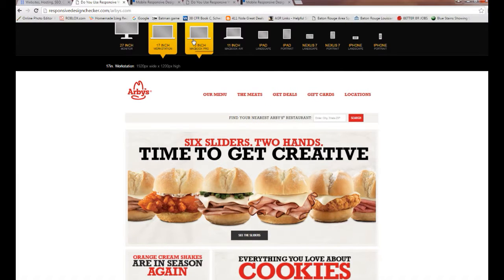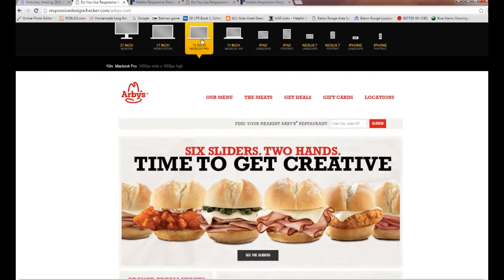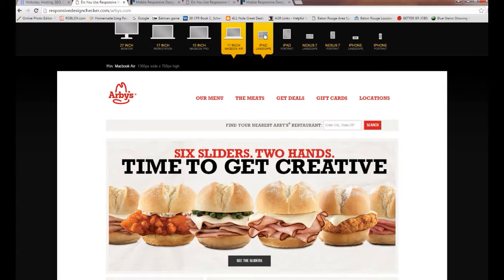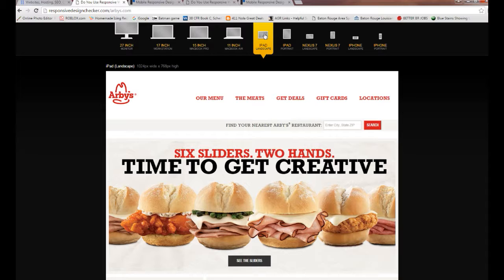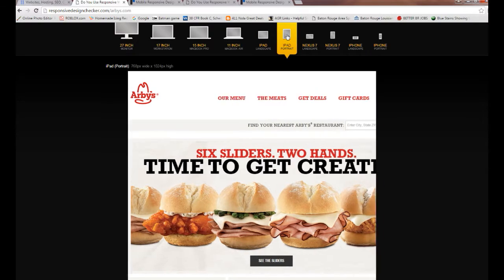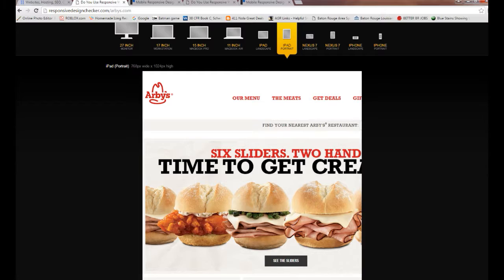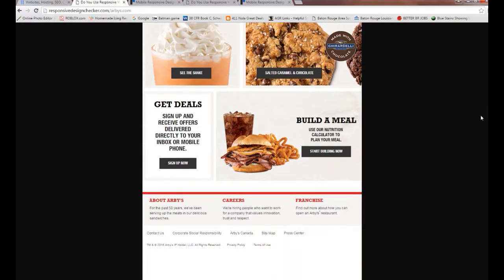It looks fine on a workstation or a laptop, so 17-inch, 15-inch, and as you get a little bit smaller, it starts to get tight, and that's pretty much where the layout ends on the iPad landscape, and then you'll see the portrait there, how it gets to the point where you need to scroll over it.